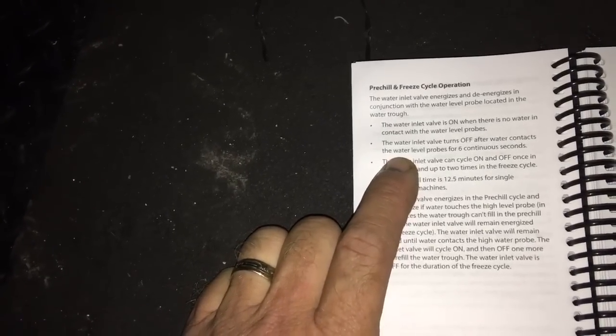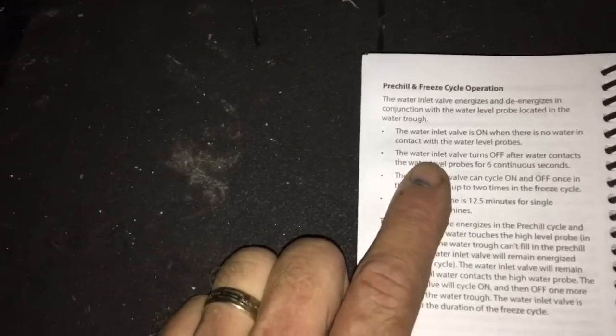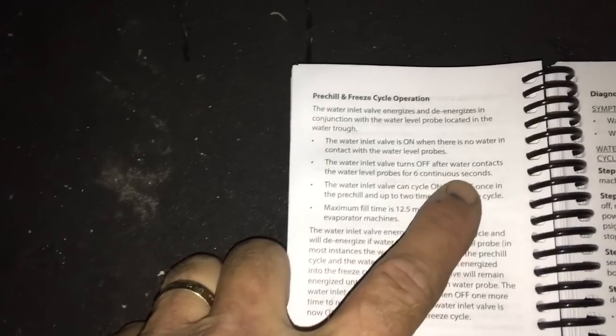Okay, I'm in the back of the van here. It's dark out. So I was just clarifying this in the book on that water level sensor. It has three probes, and the two long probes are in there in conjunction with the short probe to cycle it. And it says here the water inlet valve turns off after water contacts the water level probe for 6 continuous seconds. So it's not an instant shut off. So that's what was happening with all that water pressure. So it's good to have the books to get all the intel. Like always with the ice makers, you can't remember all this stuff. So you might as well have the books and read about it.